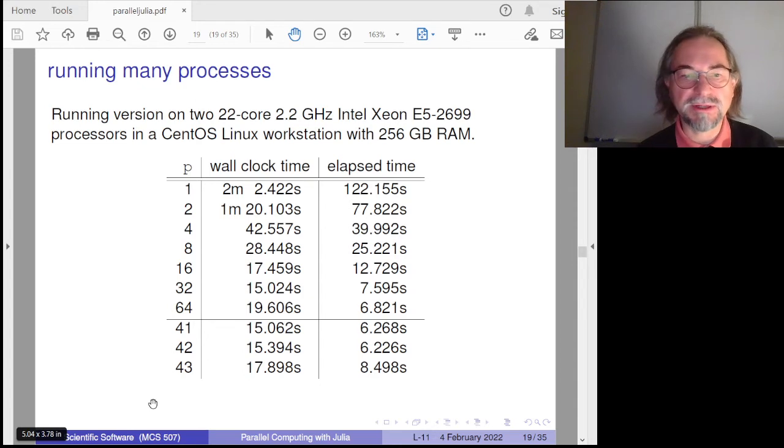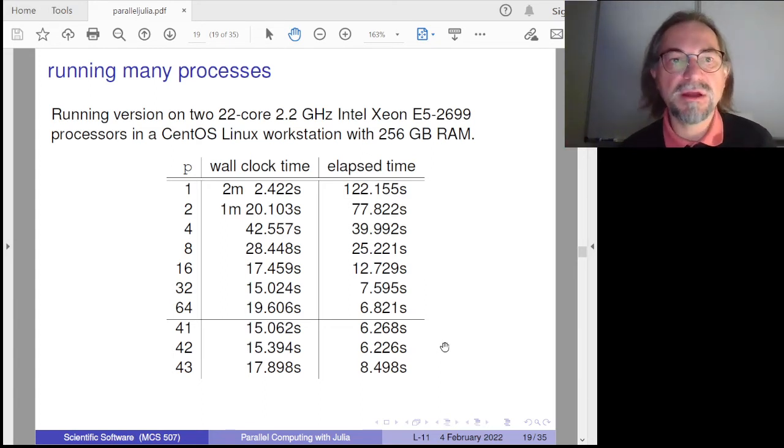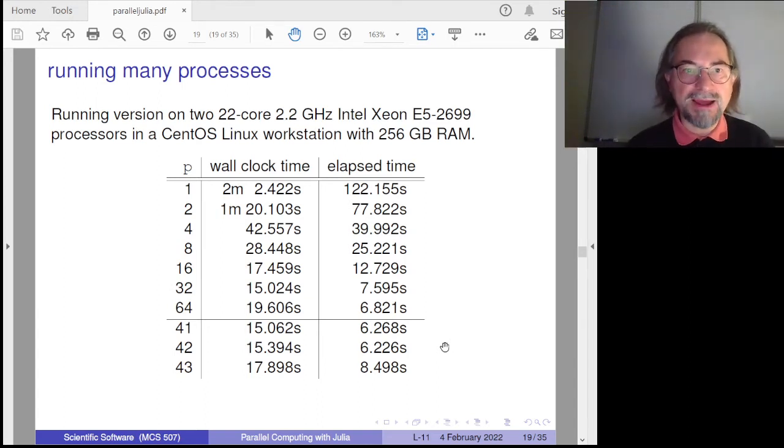So there is also a big leap here between 42 and 43. But this has to do with the number of cores that I have. In doing multiple processing, what you actually want is to map the number of cores you have to the number of processes. So if you run too many, then this will show. That's why we have the 42 and the 43. With 43 it tends to go slower.